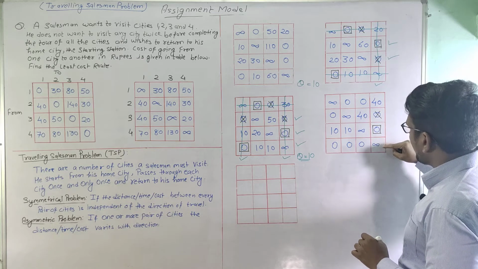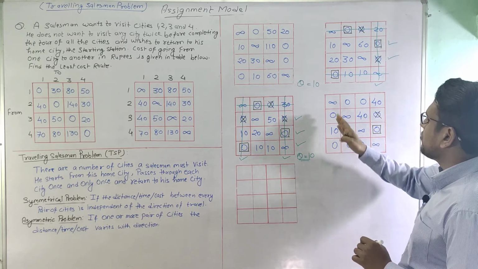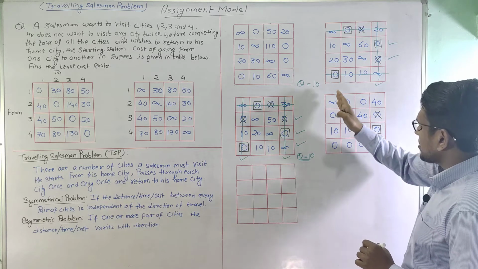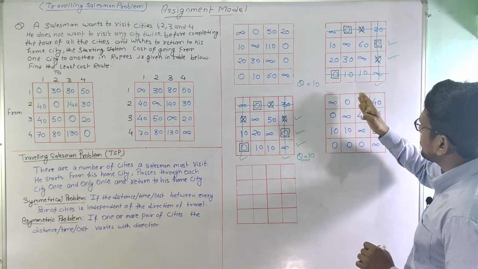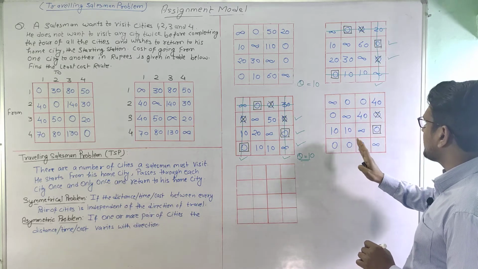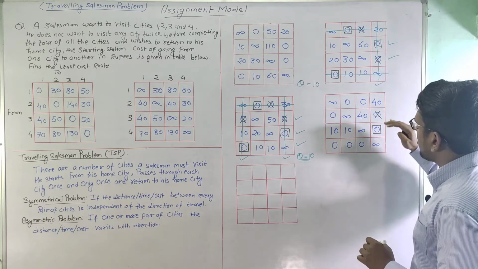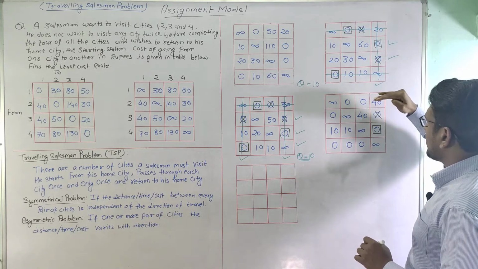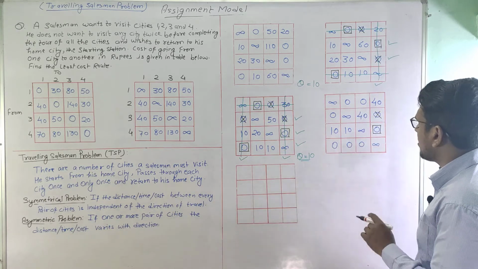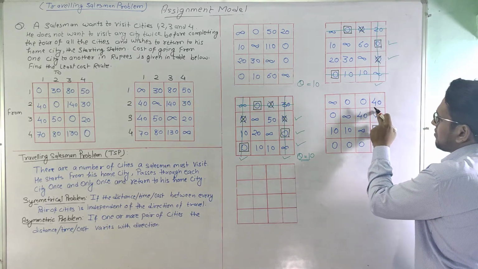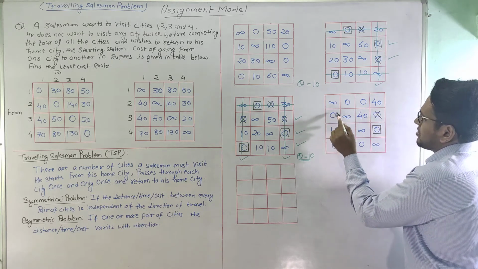Now moving on to row 4, we have more than one zero, so we will skip this and move on to columns. Column 1 has more than one zero, so we will skip this. Column 2 has more than one zero, so we will skip this. Column 3 has more than one zero, so we will skip this. But as we can see, because one zero has been crossed out in this row, there is a single assignable 0 present.